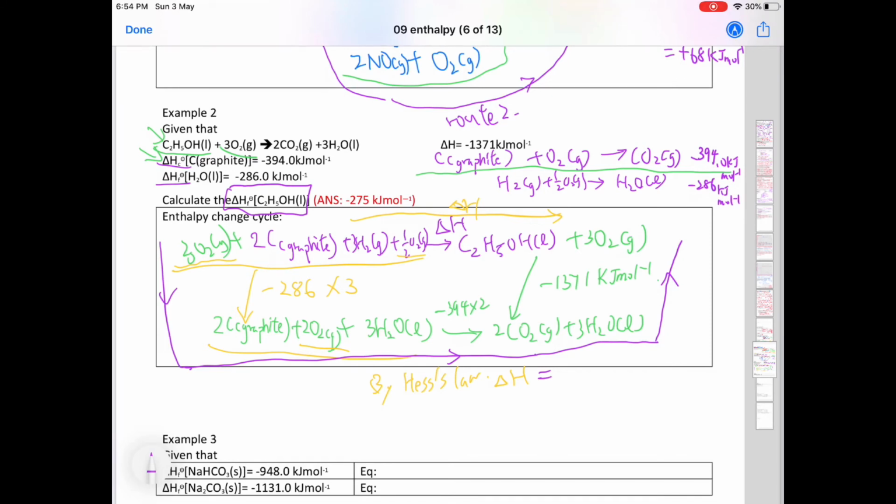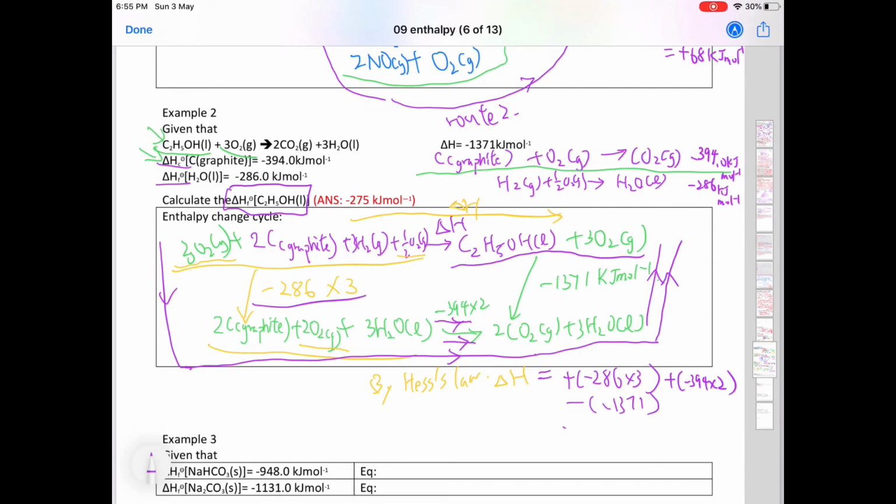For the first step, because the direction is just the same, we add negative 206 times 3. And then for the second step, they are also in the same direction, so we just add back the enthalpy change. The most difficult part is the last step. For the given information, we want C2H5OH to react with oxygen to form CO2 and H2O. And when we are considering the second route, we undergo the backward reaction of it, so the corresponding enthalpy change will also be opposite.